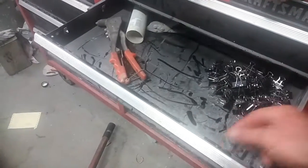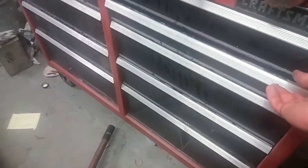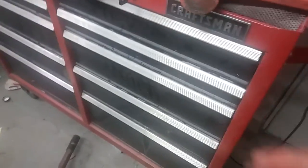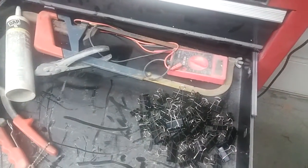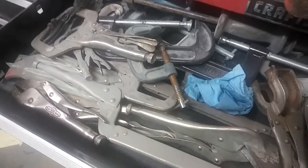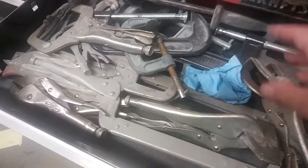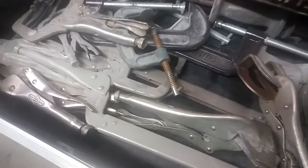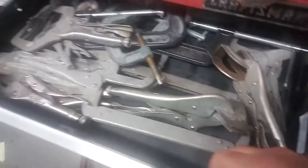The drawers are kind of shallow, or not so shallow, but there just aren't very many drawers. One of these is kind of big for all your pliers or something like that, unless you have a ton of pliers. This is kind of cool that I have it for all these welding clamps, because I'm using them all the time. On the top drawer, I've got some junk in here I want to throw away. I'll get to that later.